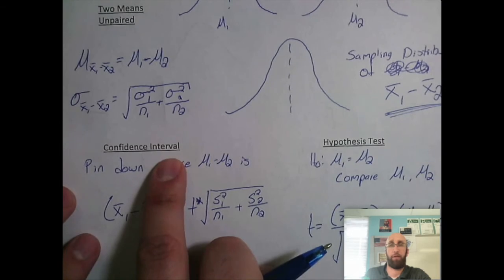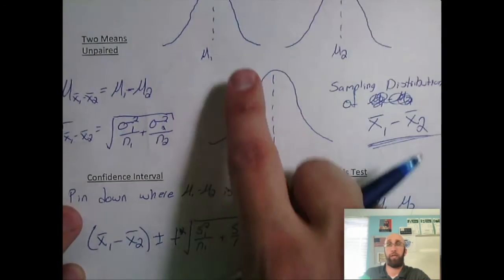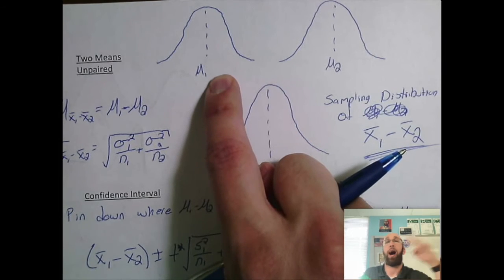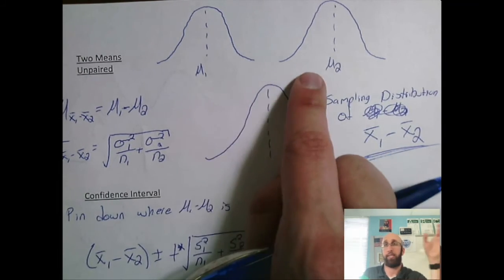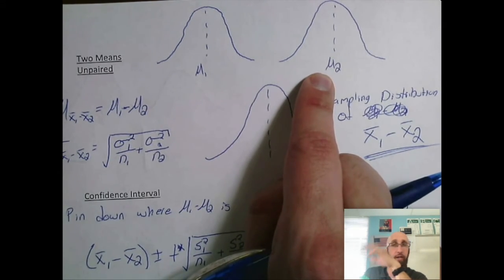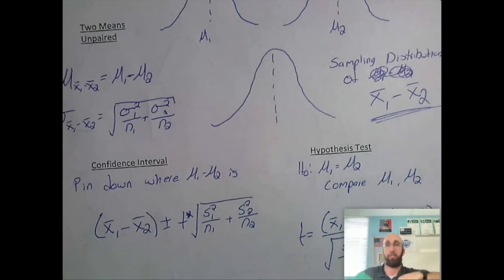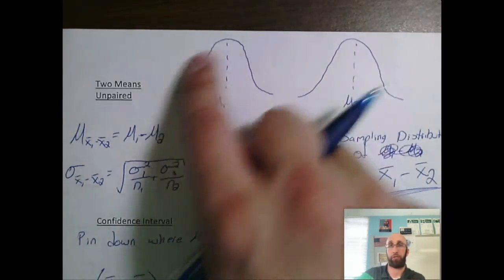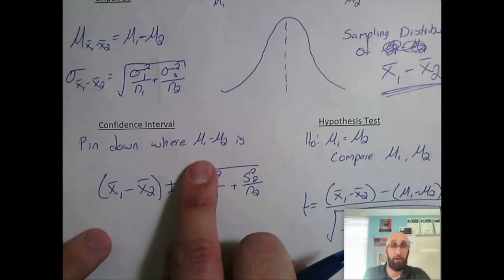So the confidence interval here is trying to pin down where mu1 minus mu2 is. The entire school average ACT score of school 1, how different is that from the average ACT score of the entirety of school 2? We're trying to pin down how big of a difference in ACT scores there is between my population at school 1 minus my population at school 2. That's essentially what you could do with a confidence interval.